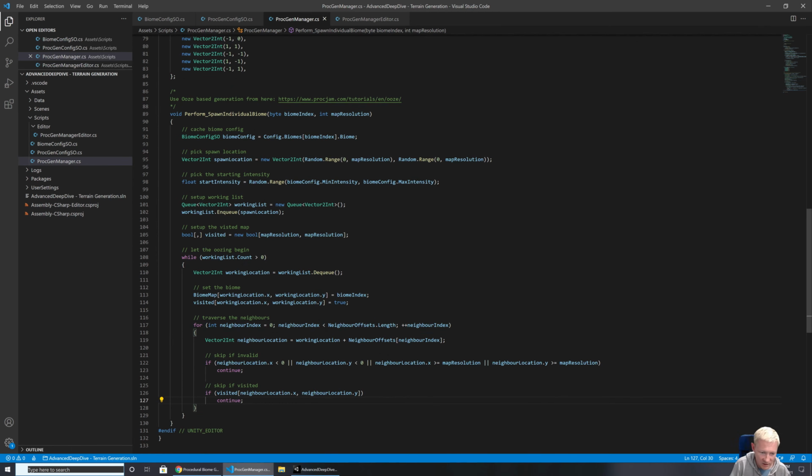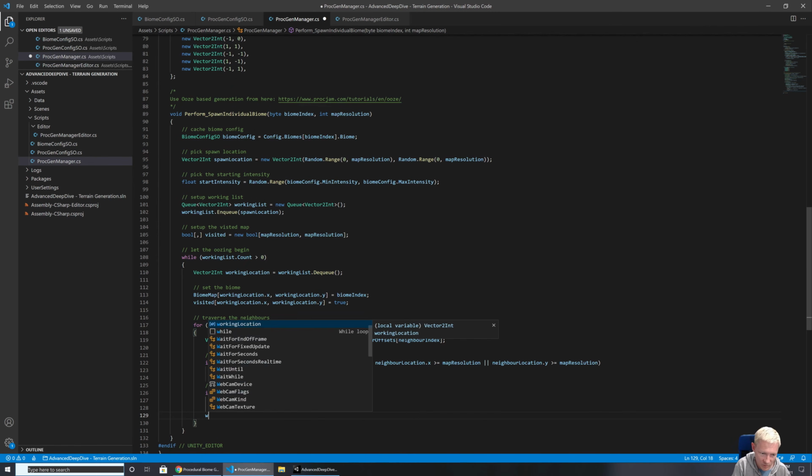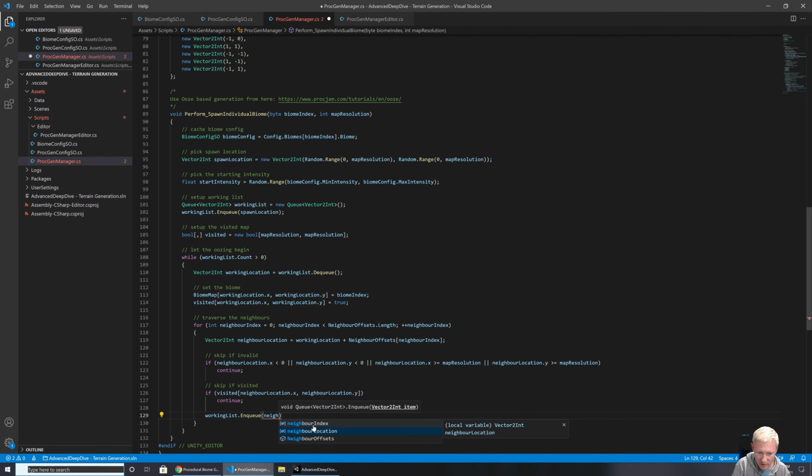So now we know we are adding in things that are based on our neighbors. Well, we hopefully will be, because what I would be then doing here is I would be able to say my working list enqueue neighbor location. So that works. We enqueue in the neighbor location, and all right, so we know we will be able to process all of the particular neighbors. We know we're flagging that we have visited particular things. That's good so far. So far, so good.